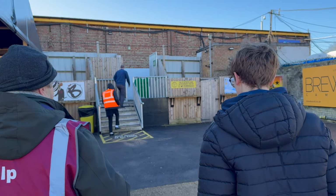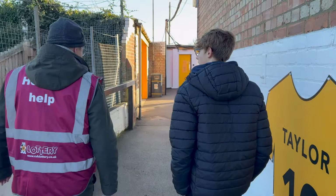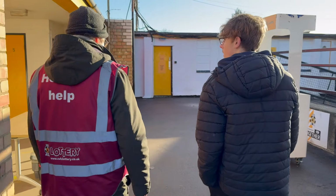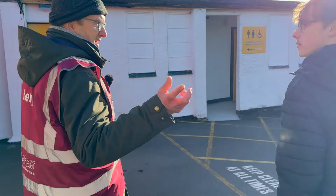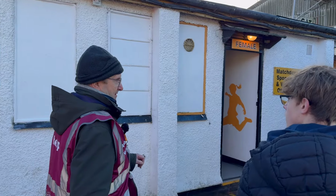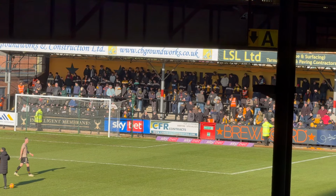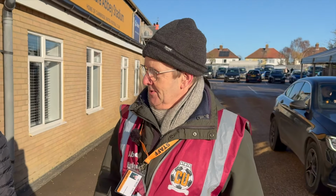Obviously, but this used to be a car park and used to be a factory and a warehouse unit at the front here. As a fan, how important is it for this redevelopment to sort of still keep the charm of the ground? Well, I think it's very important. A lot of people say they don't want to do the sitting, because they'll only be standing this end, but that's how football stadiums go, isn't it? It's got to be sitting. I myself personally don't like sitting. I'm an old traditionalist. Dave was saying that you average about 7,000 people per game. Yeah, it is. I mean, it must be a really solid, strong fan base here. Yeah. So just how the support is keeping up, I can't believe it.